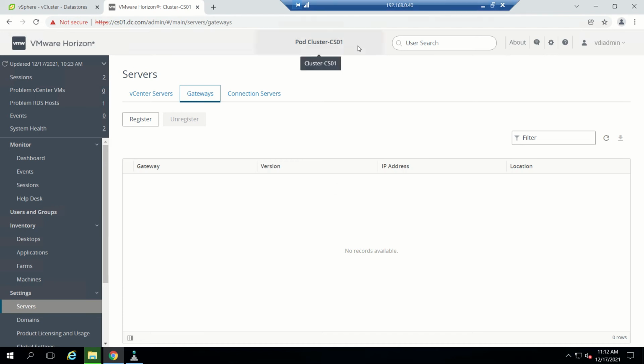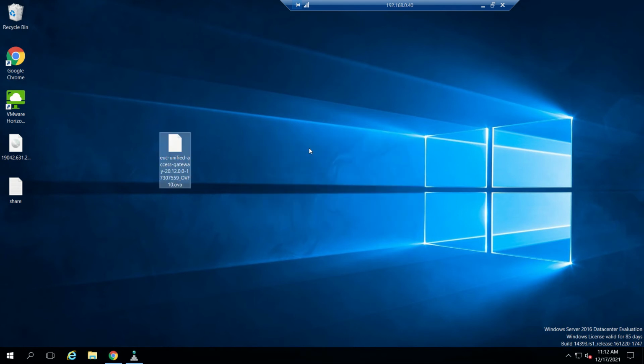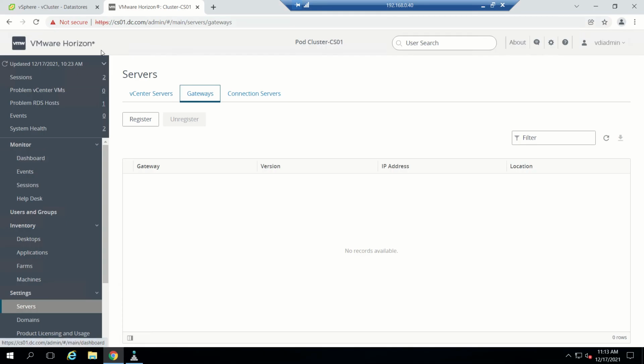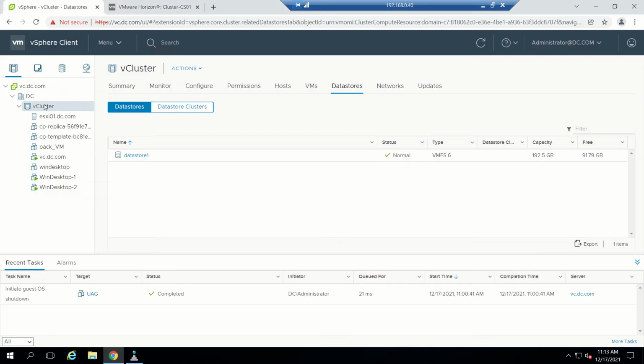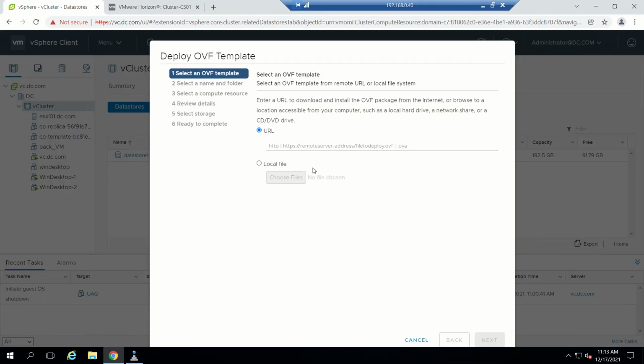I have downloaded the UAG OVF from the VMware site, and I copied it to my jump box. So it is copied now. I will go to my vCenter and try to deploy the OVF.